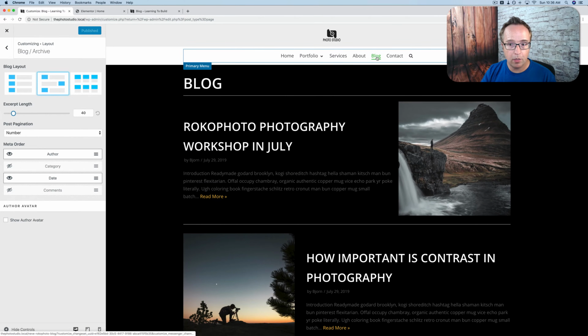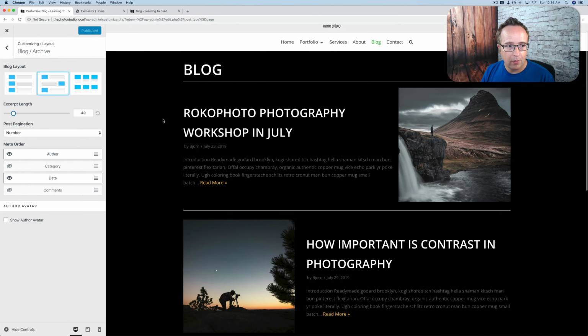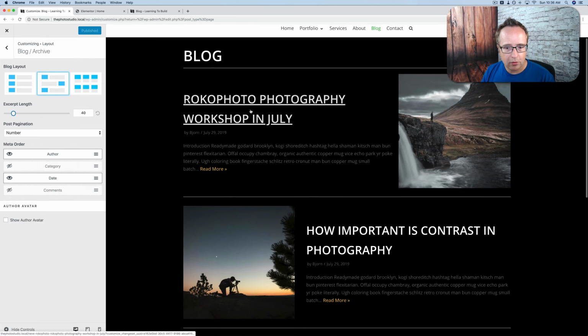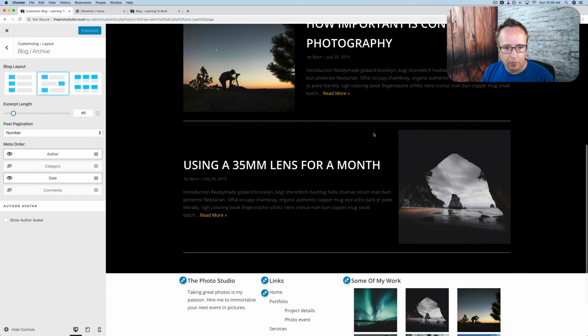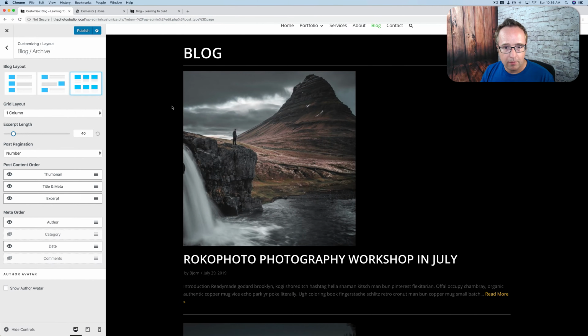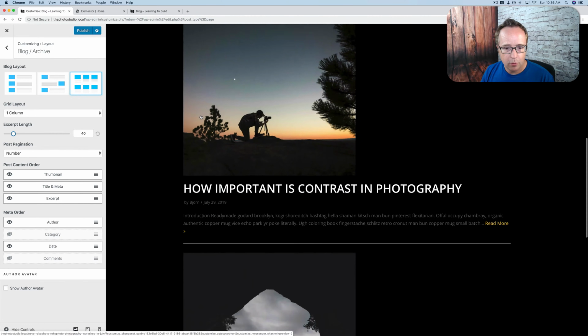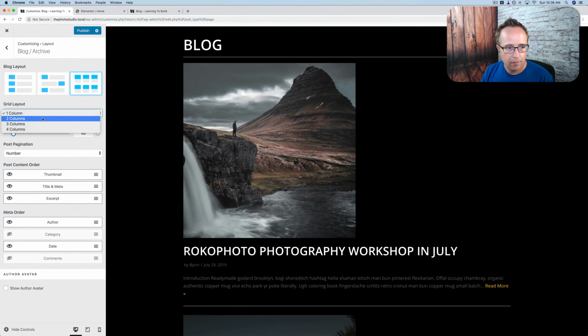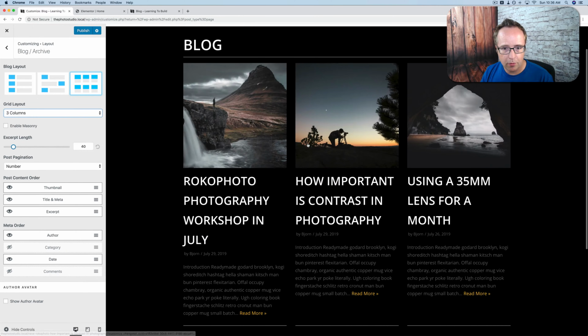So we actually go to the blog page, which is right here. And what you'll see is we have this one selected. We've got image and text alternating sides as the blog posts go down. And we can change it to the other ones really easily. Just click on them. There's the other one. Super simple. Want to have more than one column? Let's put it in 3 columns. We have 3 posts for 3 columns.